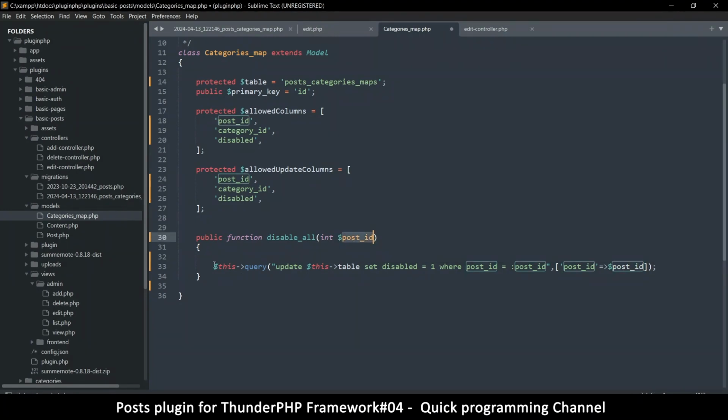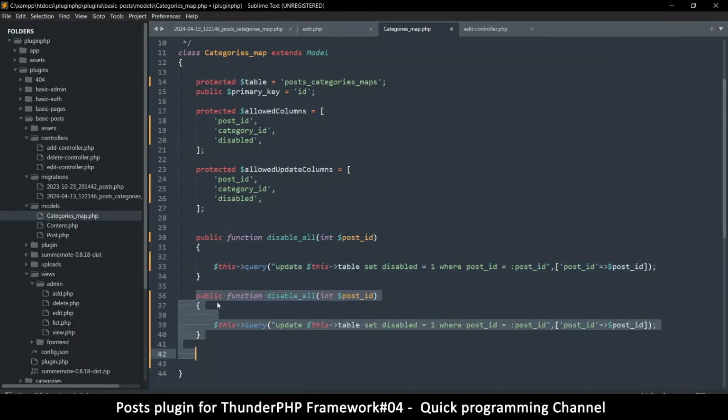So it's as simple as that. We disable everything. Cool. So after we do that, now we have to tick the new ones, the new stuff.